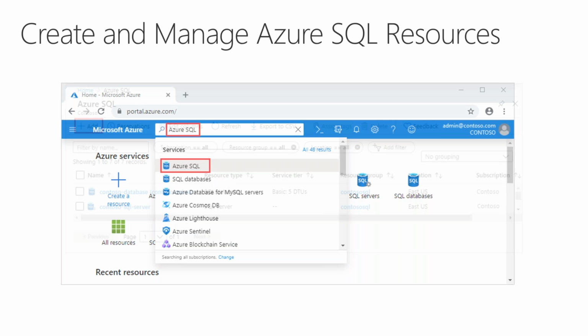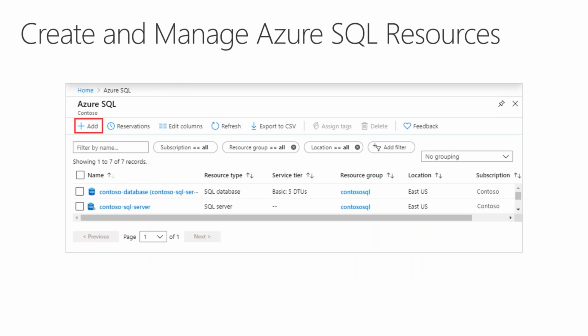So when we select that, you just hit add right here, and that's where you can add your resources. One reason I want to show you this is the type of information that we get right away: the name of the resource, what the resource type is, and if there's a specific service tier for it, whether it's a DTU type tier or a vCore type tier.